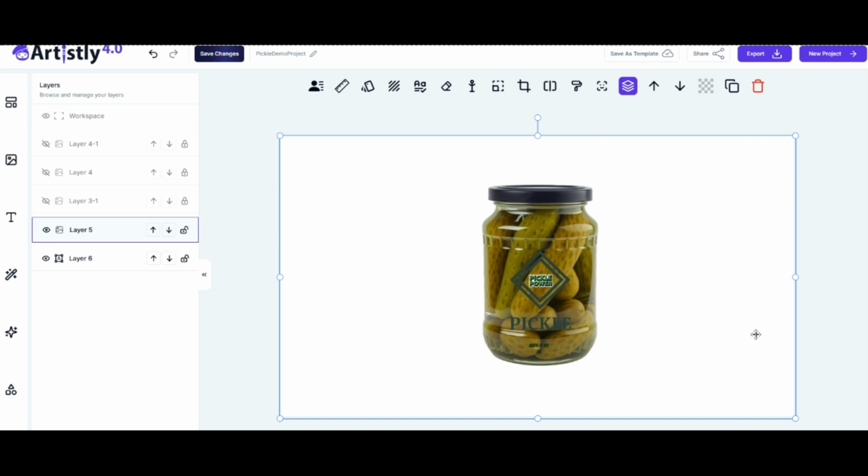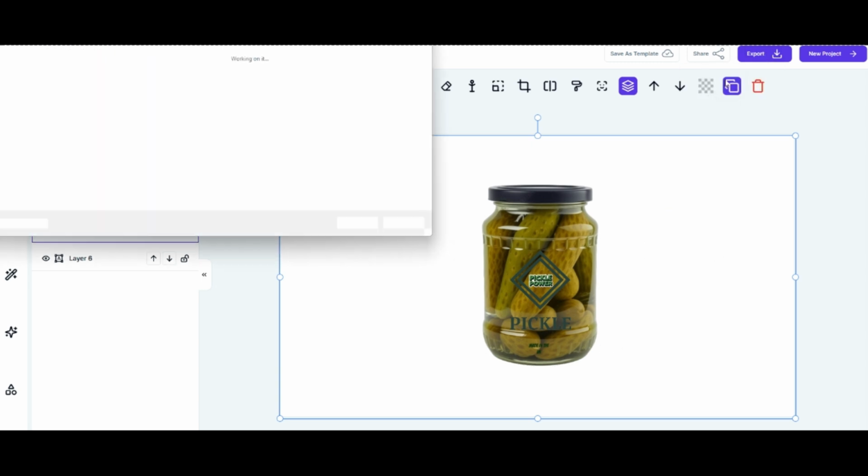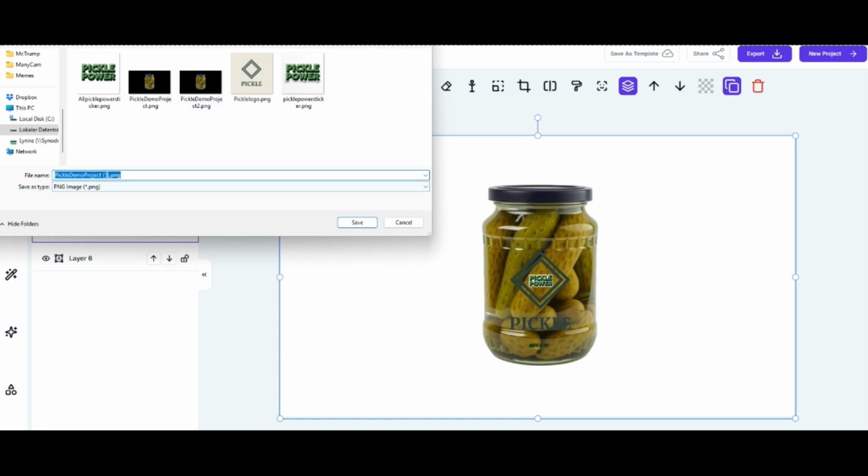But this is where you can keep notes. Have a note of the colours you're using, especially if you're doing logos, especially if you're doing products. Keep a note of the colours you're using, RGB and hex numbers, and then you can match that and that and that, so it all looks nice. I'm not going to, because I don't sell pickles, okay? And then you can export it again and do number 3.